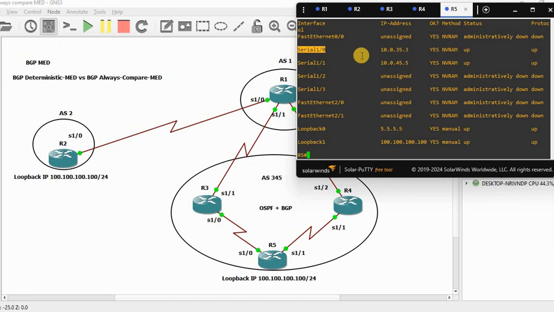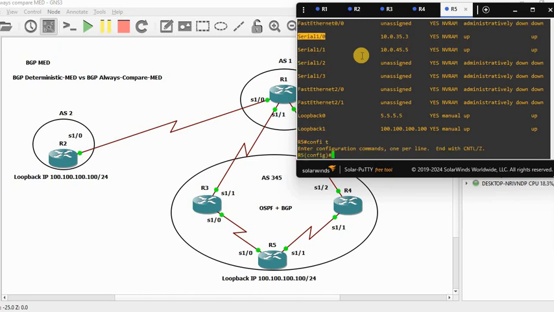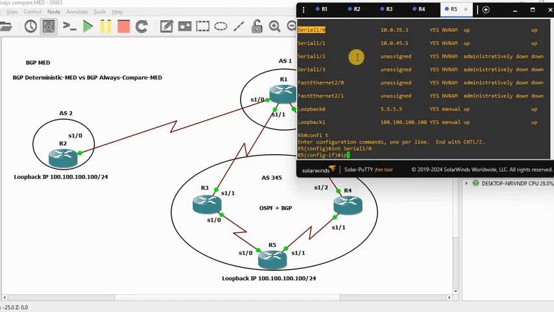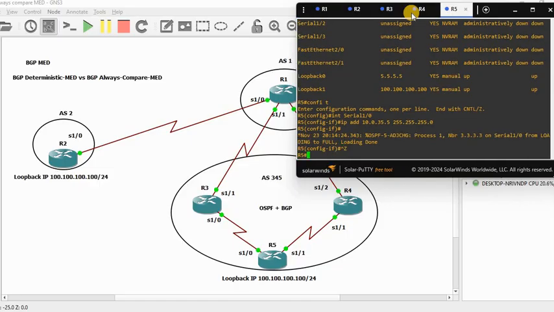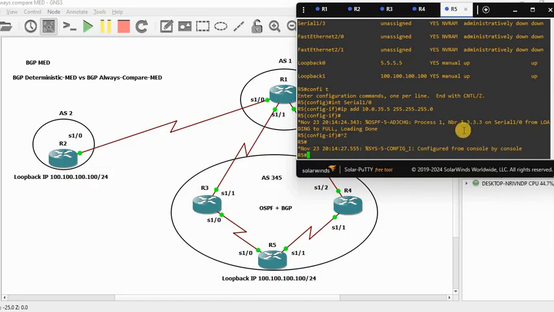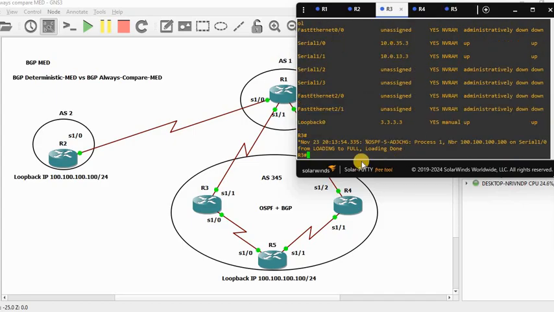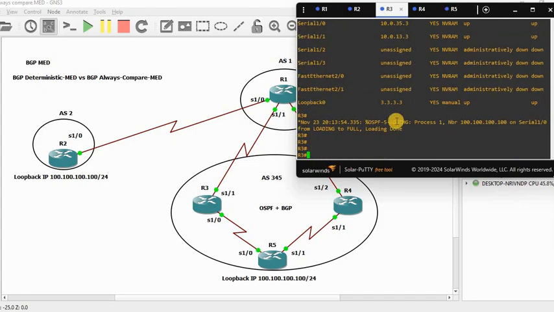So we do the configuration: config t, interface, ip address 10.0.35.5 255.255.255.0, and already done the no shutdown command. Now it should come up.